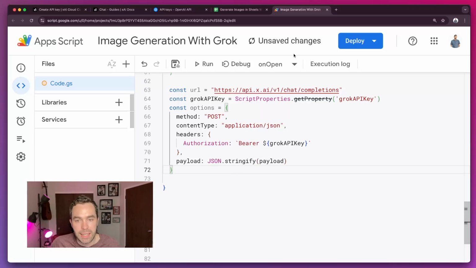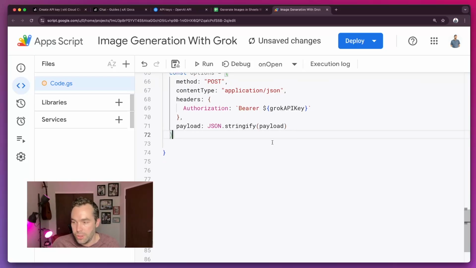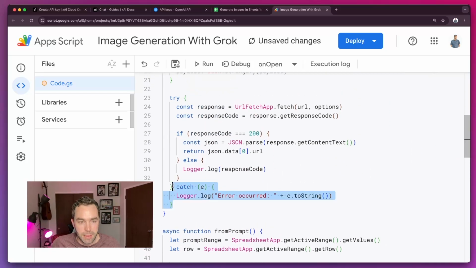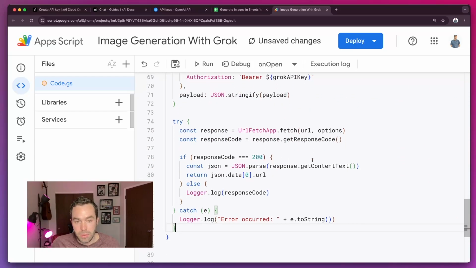So we're getting the API key. We're constructing a post method, same headers. We still need to stringify the JSON. And I, again, should have just done this ahead of time, but we're going to update really only the response here, because instead of data this time, it's choices, same 0th item dot message dot content.